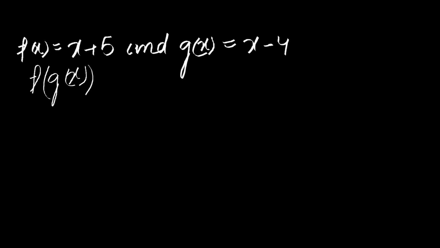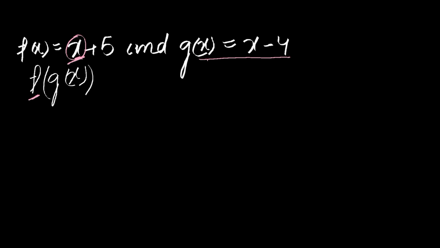So as you can see, g of x, this function over here, is in the domain of the f function. So I have to put the x minus 4 here in the domain of f of x, and the domain of f of x is x. So it means that g of x is going to be put here in the place of x. So I have to substitute the x with x minus 4. So I will first find the composite function, and then I will take the inverse of that composite function. And this is very easy. So how can I do this?